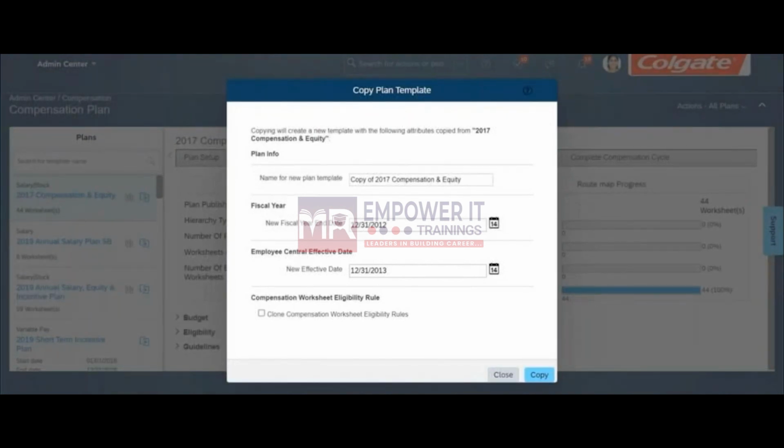If the modification is required, then they'll have to modify, because lookup table means temporary data. So it's only for that year. If the numbers change for the next year, then we'll have to do it. Once this compensation form is completed, it should be approved according to a process that we configure in something called a route map, which we will see at a later point in time. What is a route map, how do you configure it, etc. All right, clear so far?